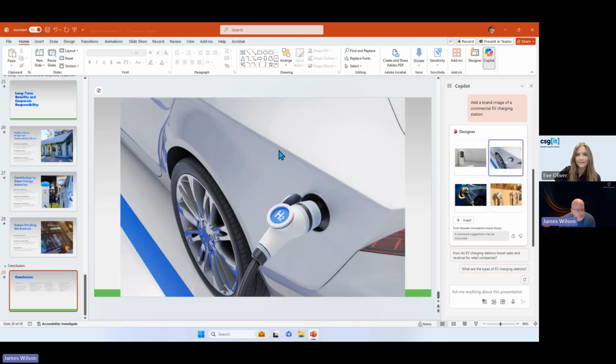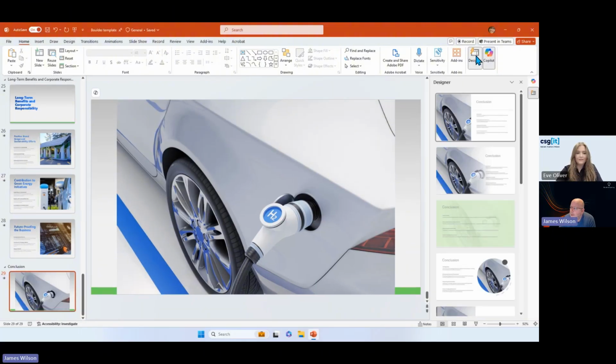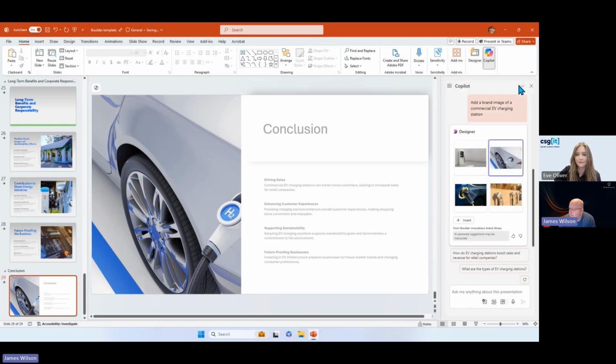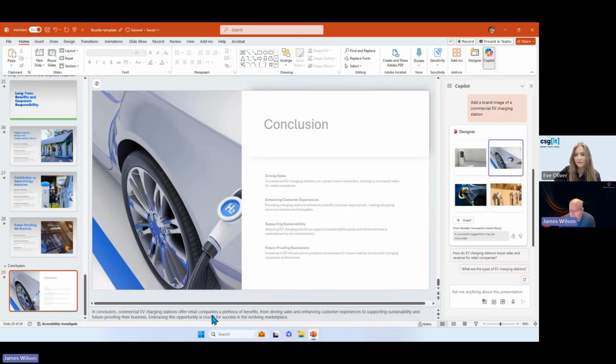When I do that, it's a bit scruffy. So then I can use the designer and I can have a look at the formats and so forth, pick one that I like, and get that presentation sorted out. Now, once we're done with that, I can close that off. I can check those notes. I mentioned to you that it would add notes.